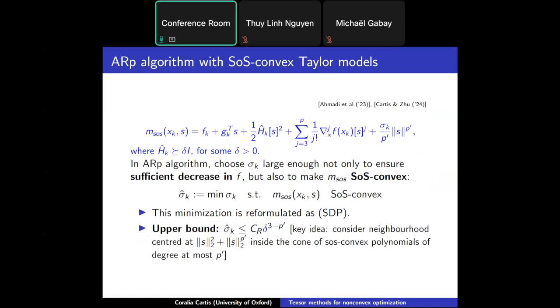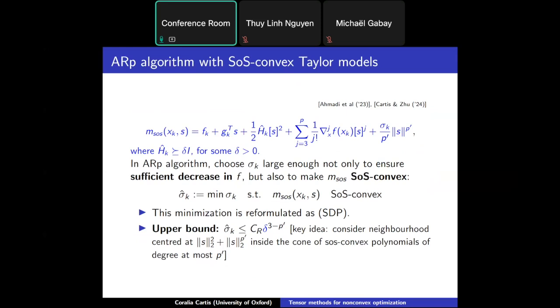So here's my theoretical question that I'm trying to solve now. I want to allow this local H to not be positive definite or positive semi-definite. I don't assume F is convex in any shape or form. Then if I choose sigma large enough, is this SOS? Not SOS convex, clearly, but is it SOS? As sigma grows, I will have just a small pocket of non-convexity around my base point, and everything else is very nice.